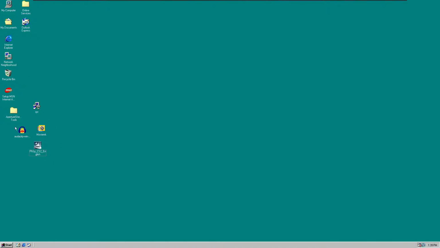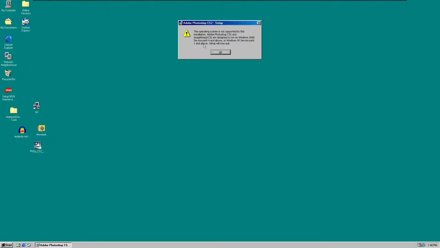So now I'll just do a little time lapse of me installing all the programs, and I'll mess around with the Aperture Sketch's method in order to get a web browser working. And yeah, Photoshop CS2 won't actually install without Kernel X, so it's good that we know that. We'll see if it does after we install this.